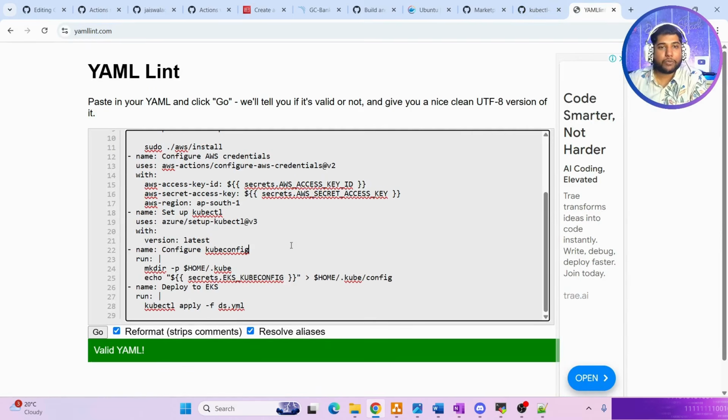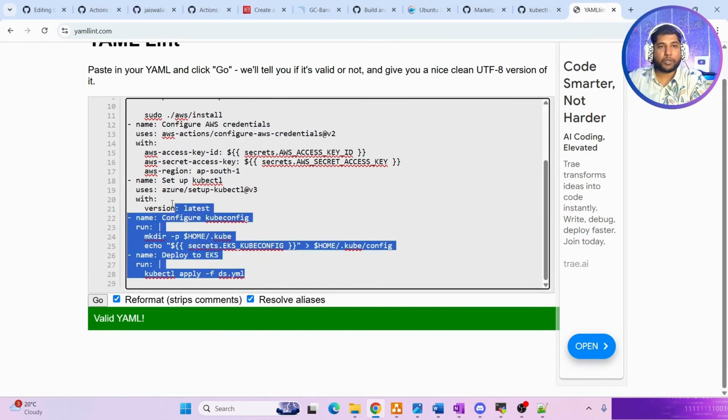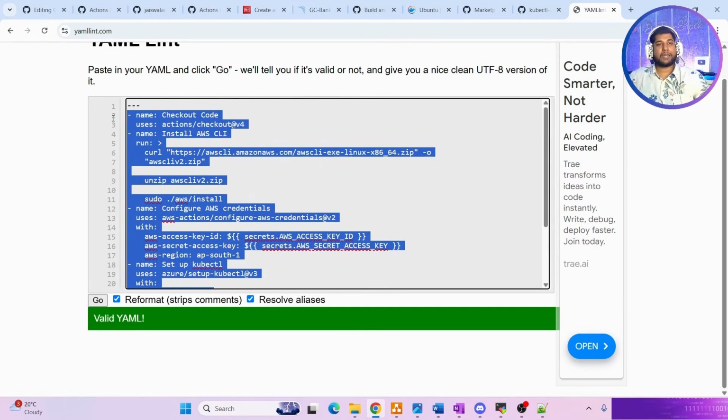Next thing we need to do is make sure that we have kubectl also installed on our runner. That can be done using these actions. Next up, we are creating a kube directory, which will contain the kubeconfig file. As we have already created a secret for this, this will be done. And finally, we can simply run a shell command to perform the deployment. Okay, so let us add this.